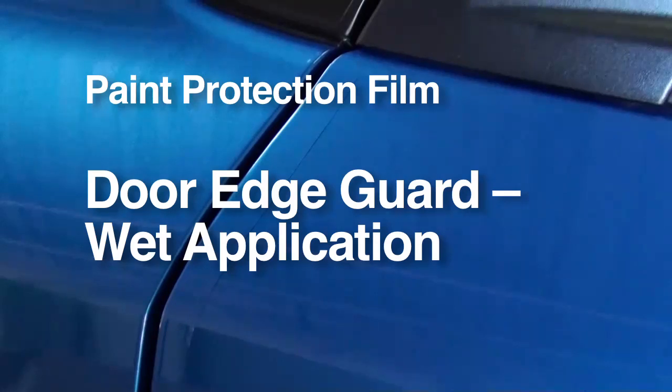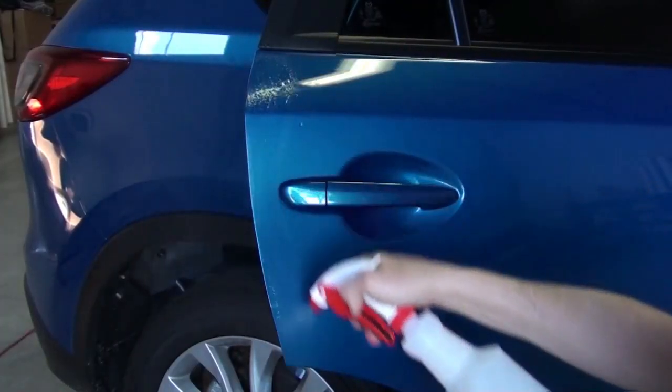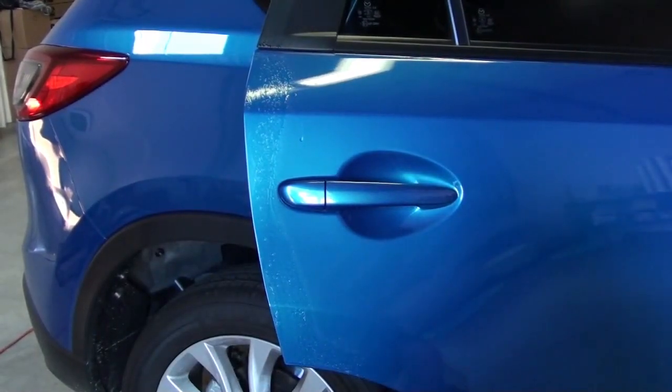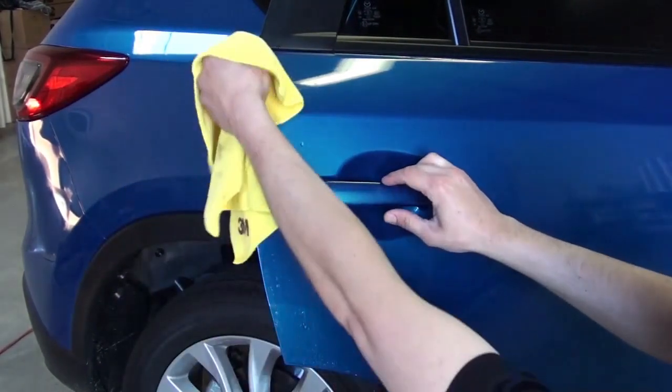However, if you have never done an application before, you may want to use the alcohol solution, which helps reduce fingerprints on the adhesive. Following are the instructions for a wet application. Start by spraying the edge of the door with the alcohol solution, both the front and the back. Then wipe it dry.